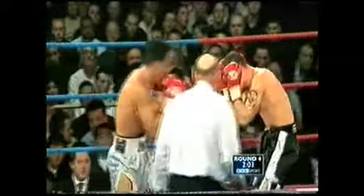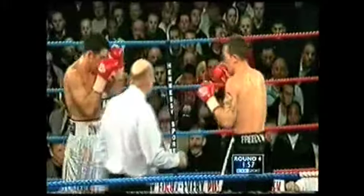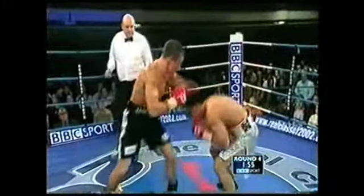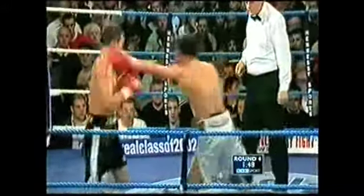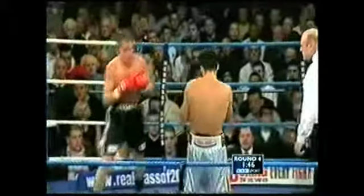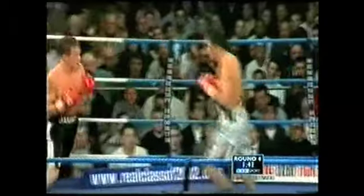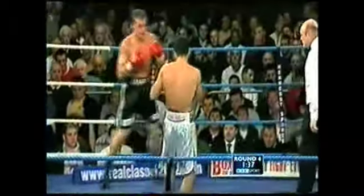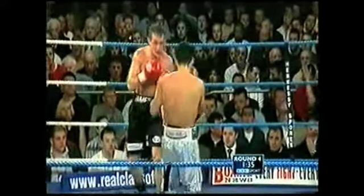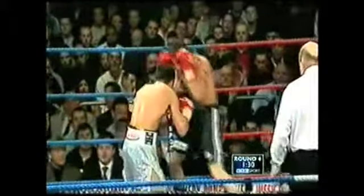Now, have we seen the best of Walker? Terrific stuff in the opening 2 rounds. James absorbed it and looked to be in trouble, especially in the second when he was badly cut. Walker just gives me the impression, Jim, that he feels that he can take James's best punch. He certainly has that confidence and that look about him that, you know, he can step up at any time here. That's how it looks to me anyway, that he feels that he can take James's best punch and he's going to come through that.